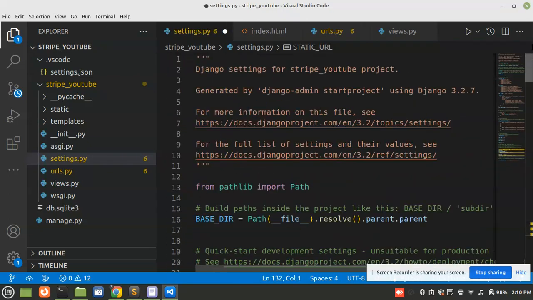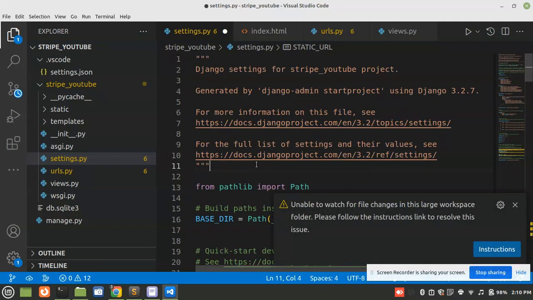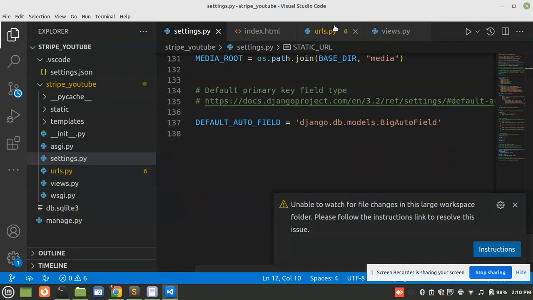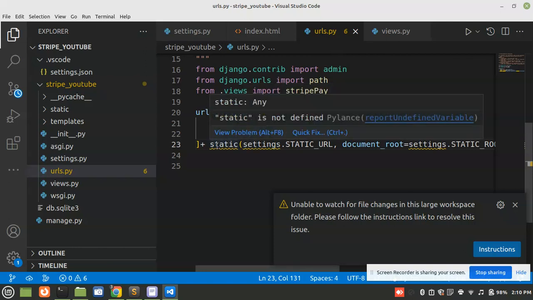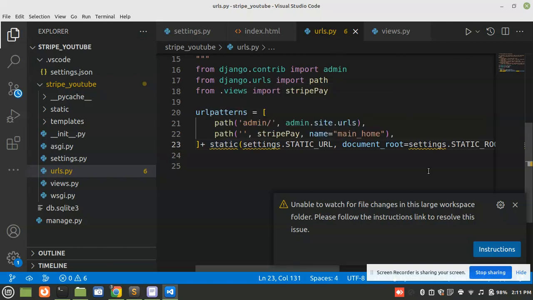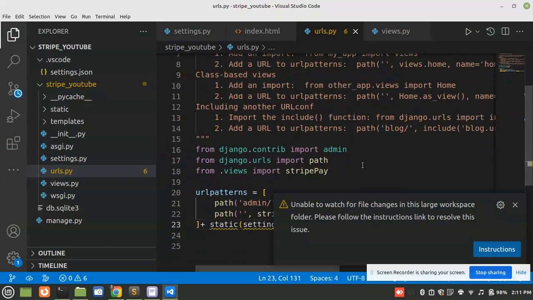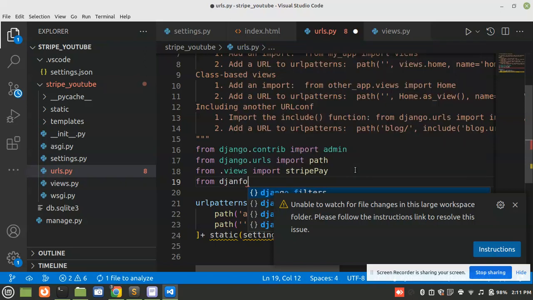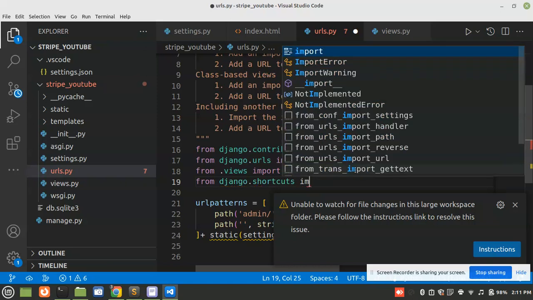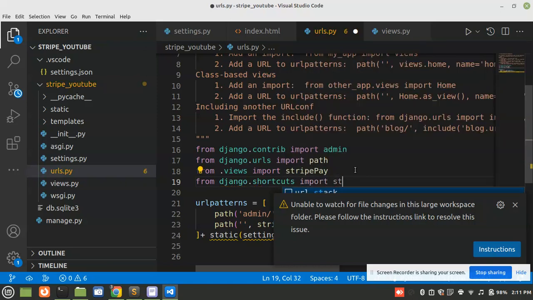Okay, so I need to import OS here on the top. Import OS. Okay, so static is not defined. All right, so from django.conf.urls.static import static. Okay, static is not defined.